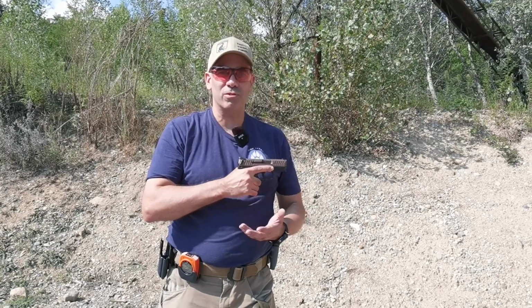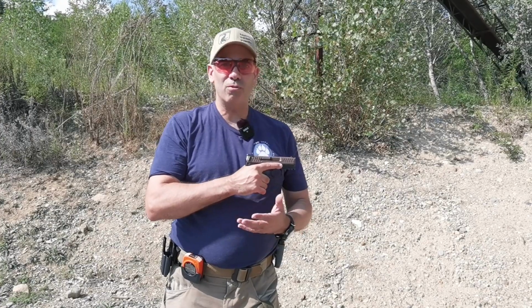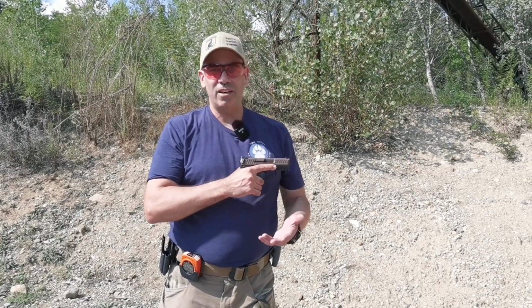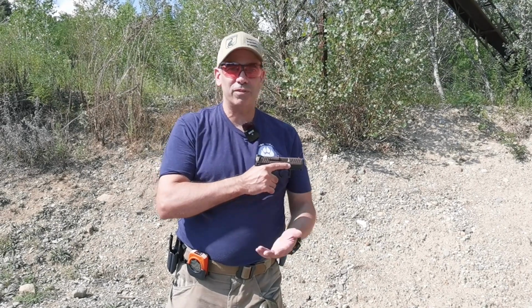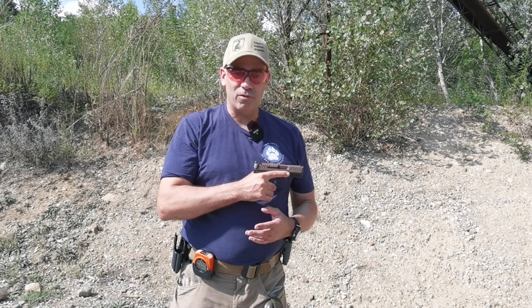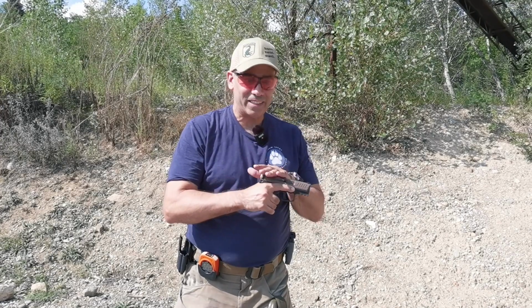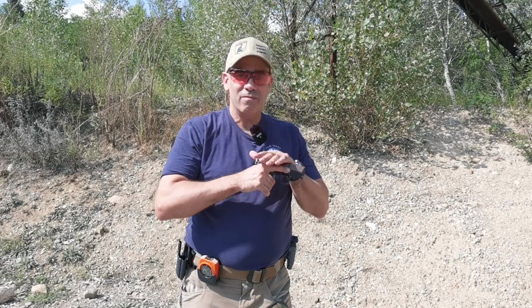Why do we have the subcompact gun? Easy, because it's so small, right? So what is it good for? It's good for concealed carry, where other people are not supposed to notice that the person is carrying. That can be plainclothes police officers, civilians with the appropriate permits for self-defense carry, bodyguards, and so forth. So there is one advantage with the subcompact gun. It's very compact, very small, right?